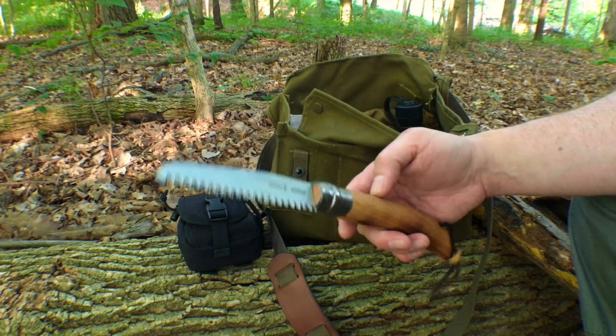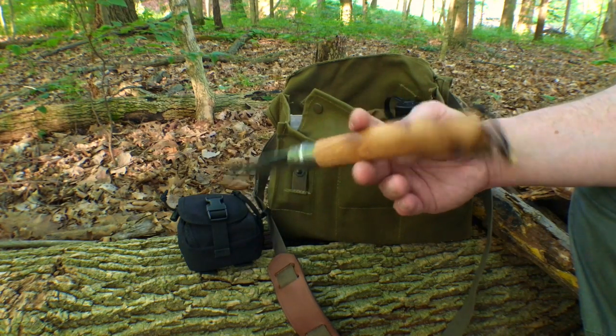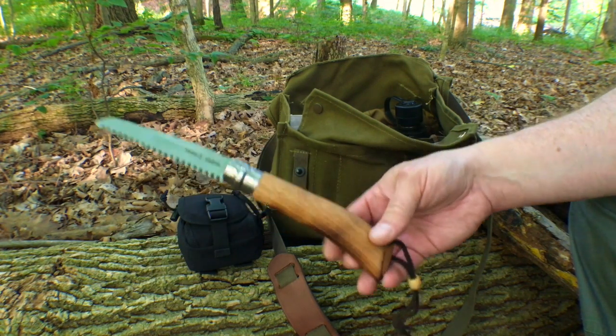And the great thing about this is, if you're running small stoves, wood stoves or whatever, you can get a little campfire going with one of these things. So we're going to use this today as part of our scaled down kit.